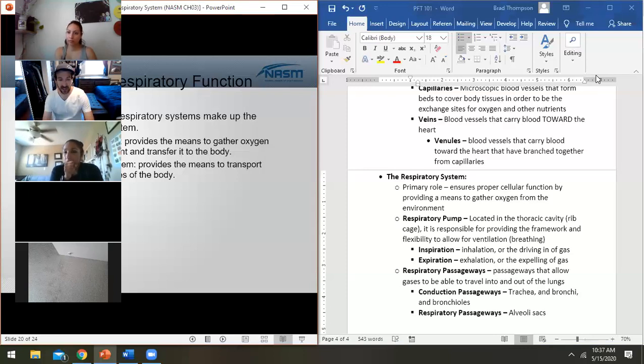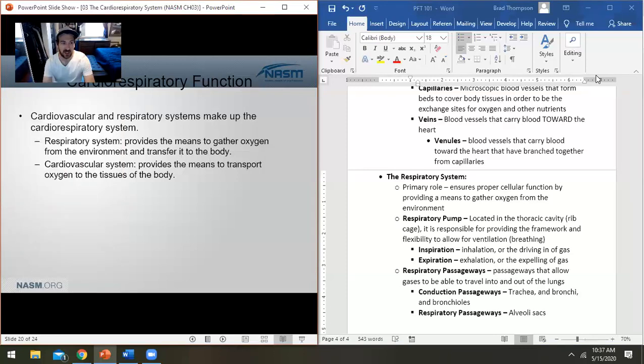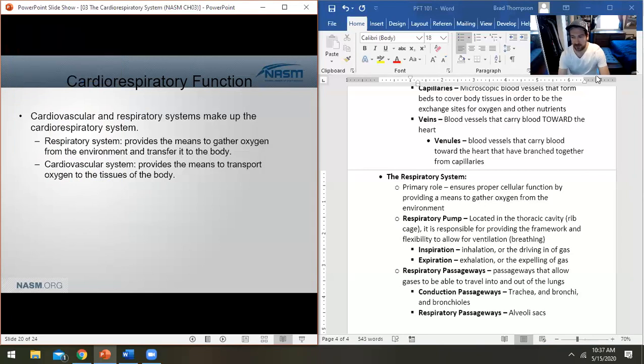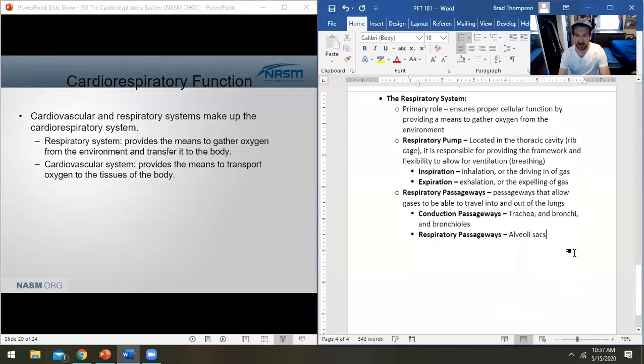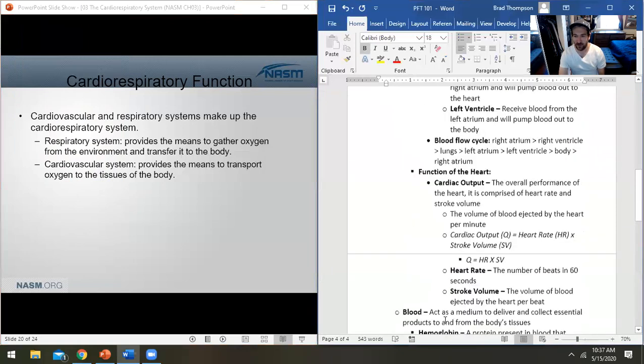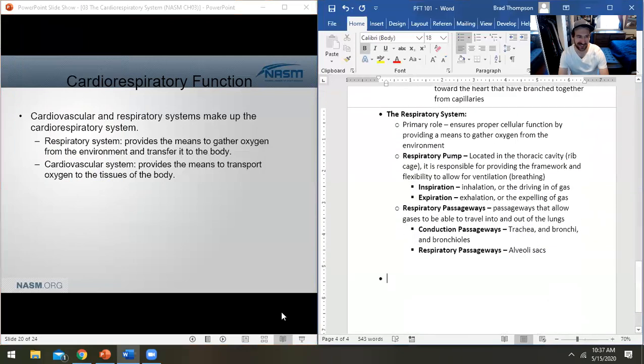So that is a big part of it. All right, now that we've got the anatomy out of the way, let's finally dive into our second section of the day. Technically, we've all been under really only one big section here. So looking at the cardiorespiratory function. Now that we know what everything is, let's talk about how it works.